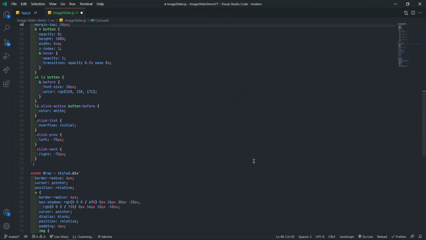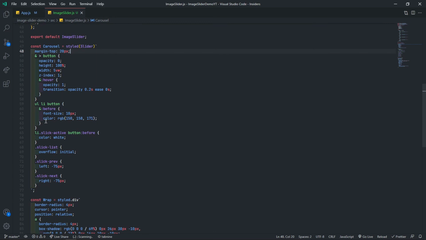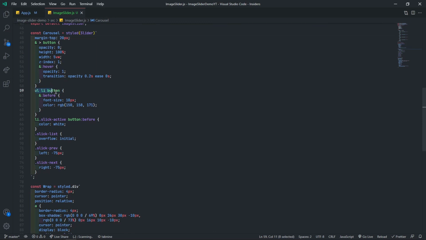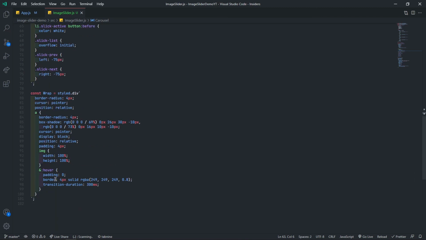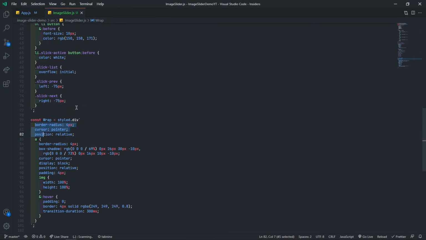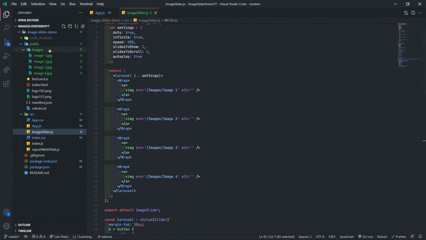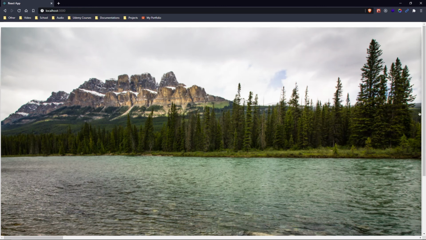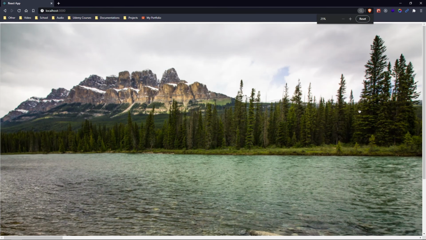So here what we're going to do is save this, and as I was saying, this is the transition, and then the ul and the li and the button inside of that. The before, we can just do this, and then all of this other stuff, and then just some simple styling for this. So there we go, and now we save that. Okay, the images aren't actually coming through, so let's see what's wrong. So image1.jpg. I'm going to copy that, put it there, there, and there, boom, save, and now the images should be coming through. Yep, but the images are huge here.